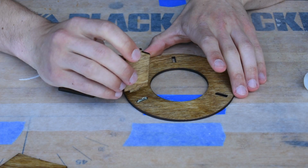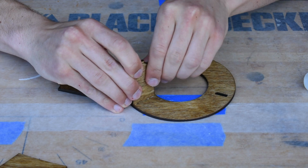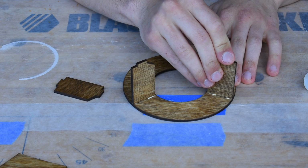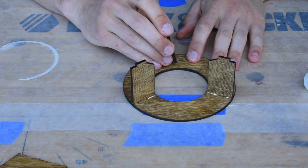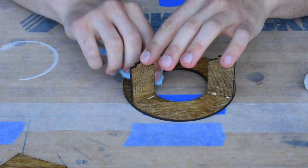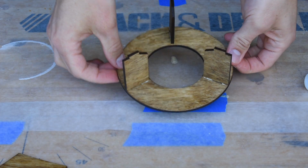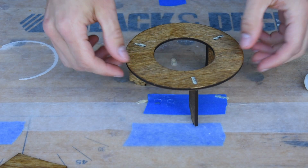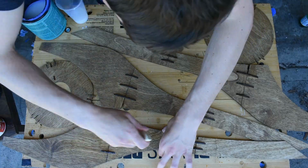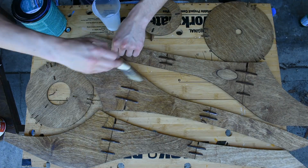With that done, the only other assembly that needs to be glued together is the circular piece that holds up the glass bottle that contains the coffee grounds. The last part that needs to be done to the wood structure is applying the wood finish. I used a polyacrylic finish and also applied 3 coats.